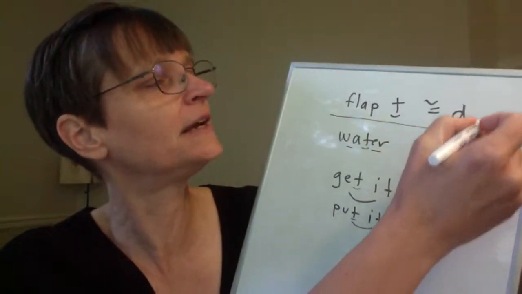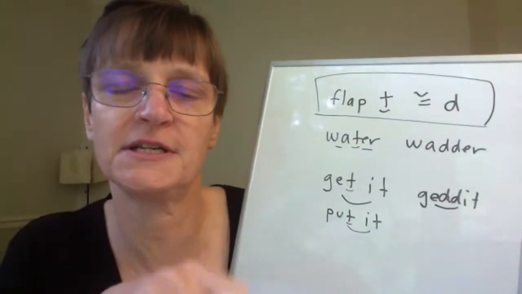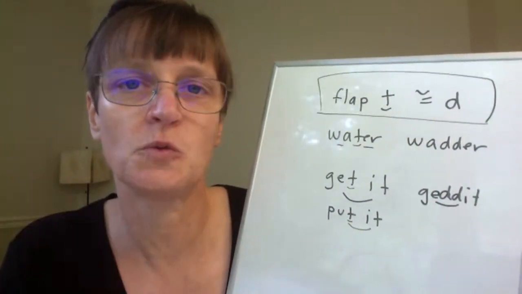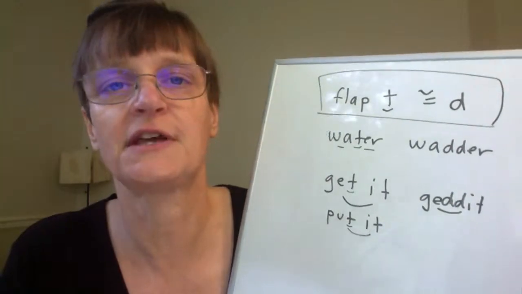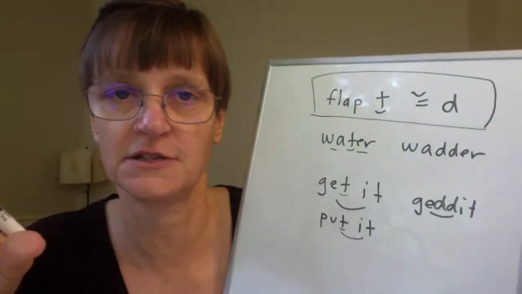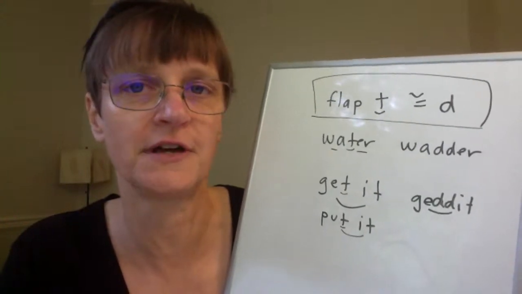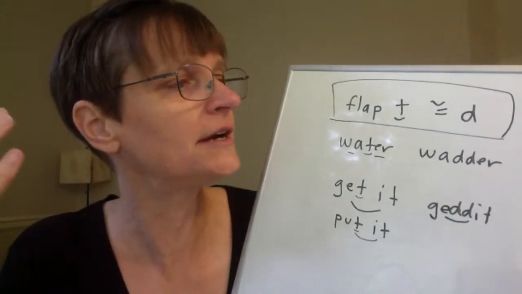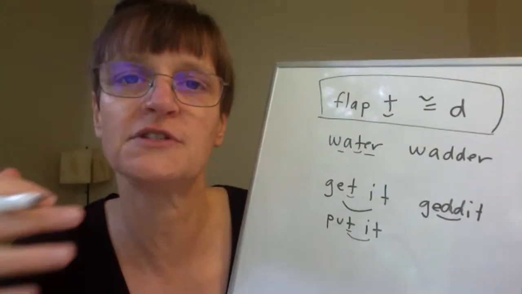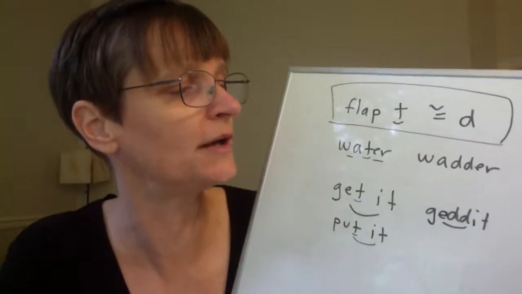This flap T, when people switch to using a flap T from the other types of T, it's one of the main elements of really sounding American. It makes it very distinctive, the American sound versus British English, Indian English, other dialects of English. And it does help increase your fluency and helps people understand you well.